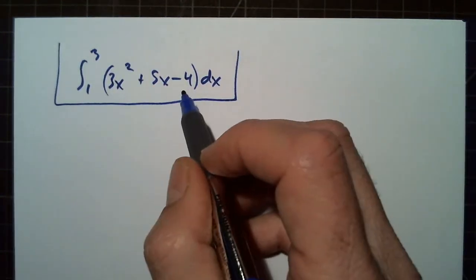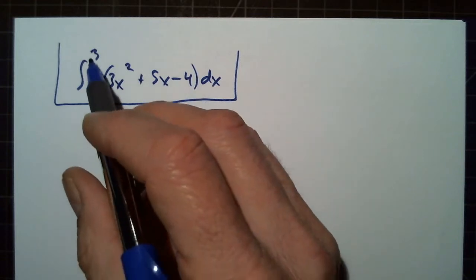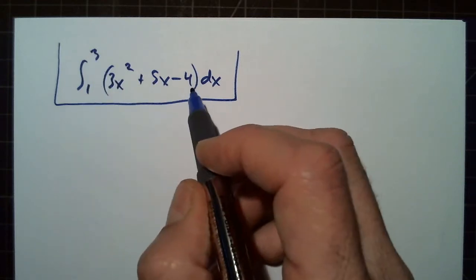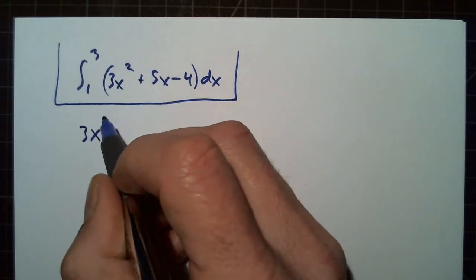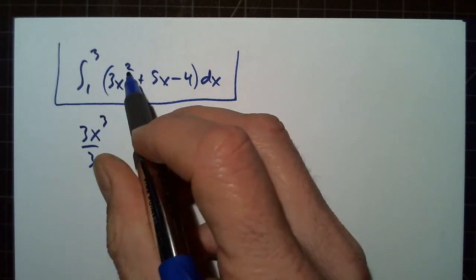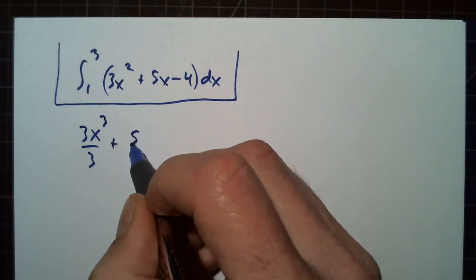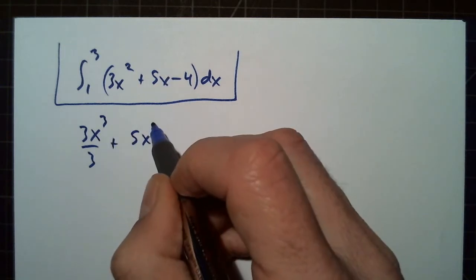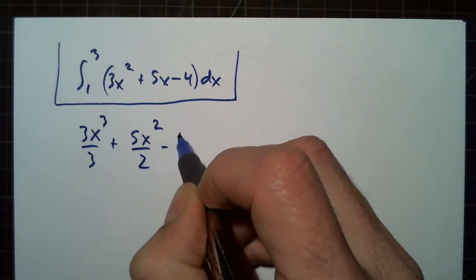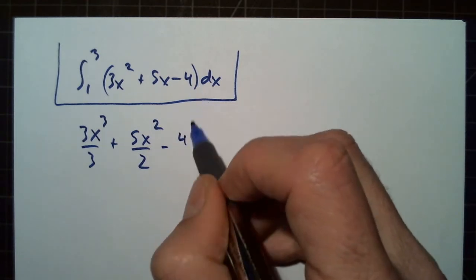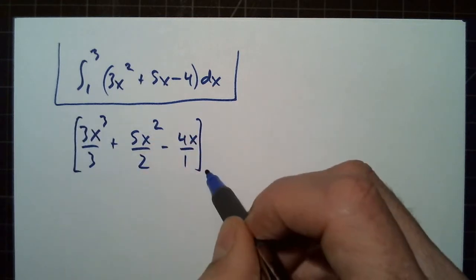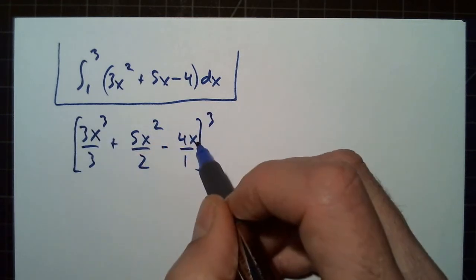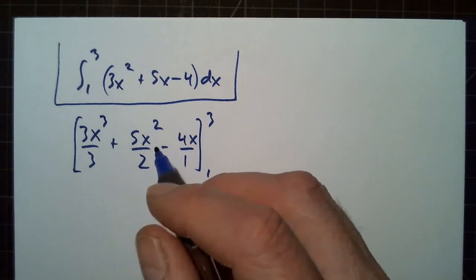And we can just do antiderivative, plug in the 3, substitute the 3, substitute the 1, and subtract. So here we have 3x, and that'll be add 1, divide. Here we're going to have a 1, so we have 1 plus 1. And here we have x to the 0, so we have x to the 1 over 1. And then we substitute a 3, substitute a 1, and subtract.